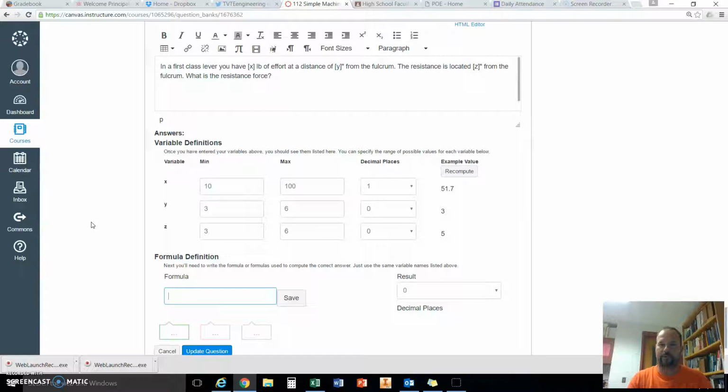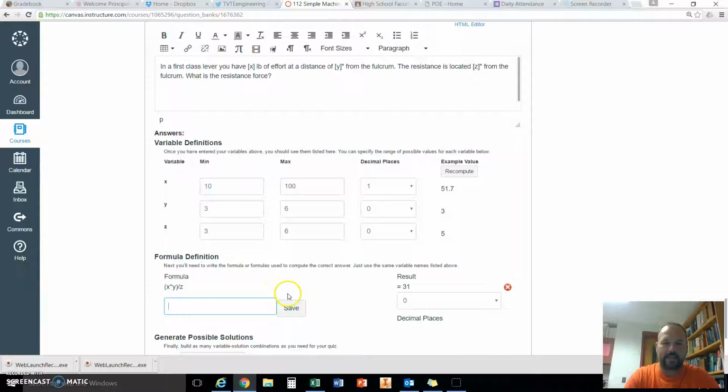So in this case, I don't know the resistance, so when I rearrange my formula, it ends up looking something like this: X times Y divided by Z. And I can go back here and throw in lots of parentheses just to make sure everything solves right, even though that would still work out fine. And I can hit save.